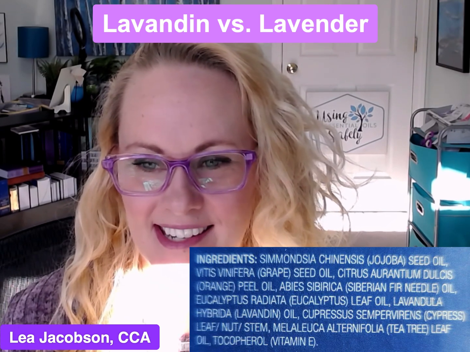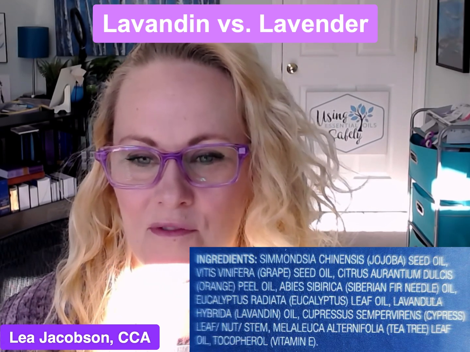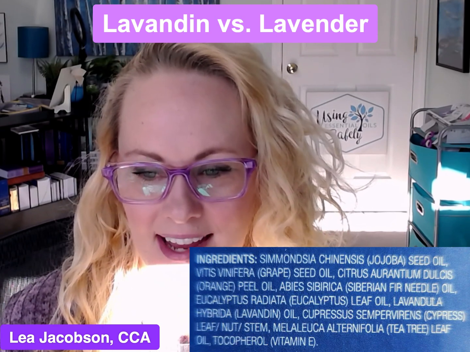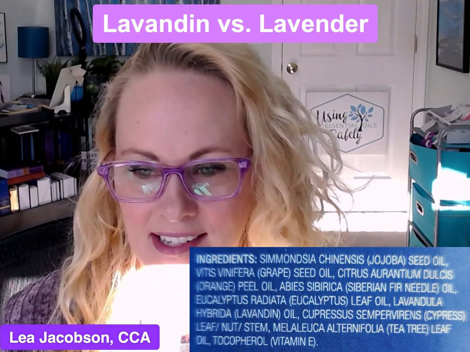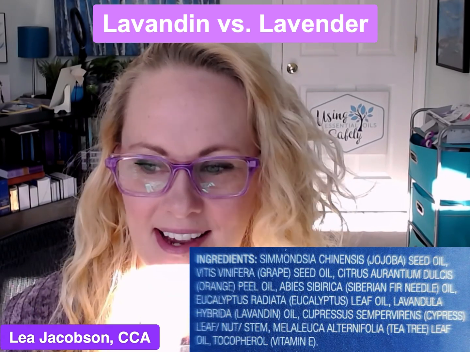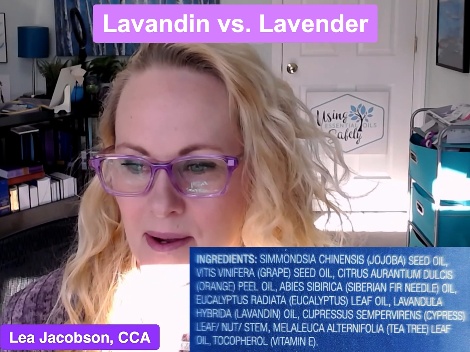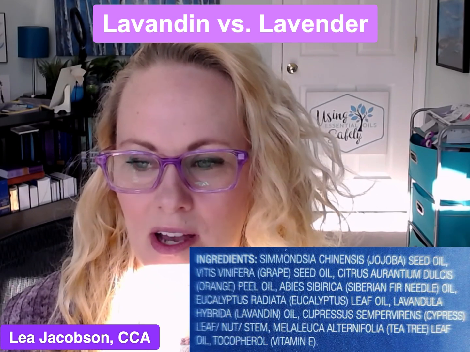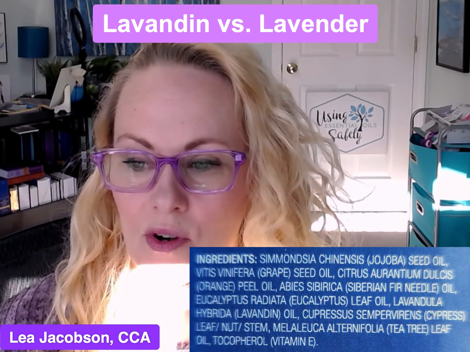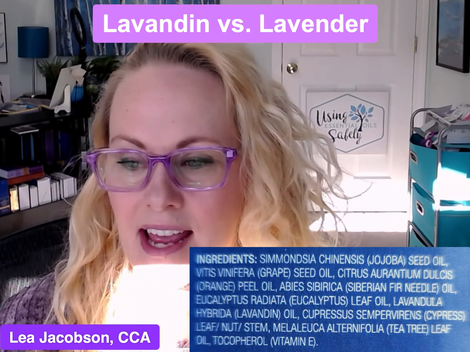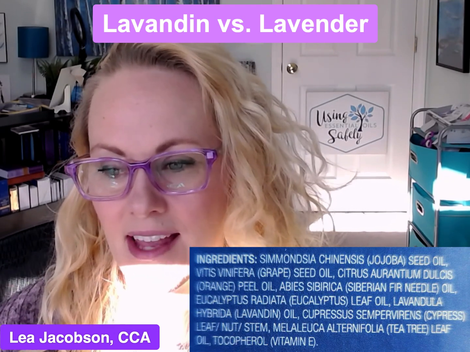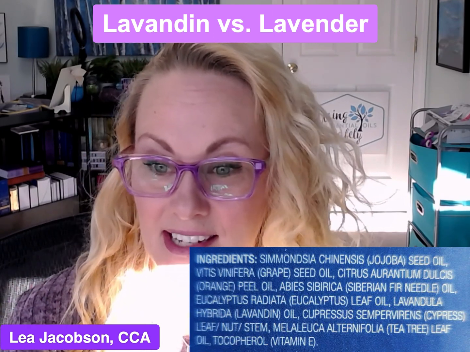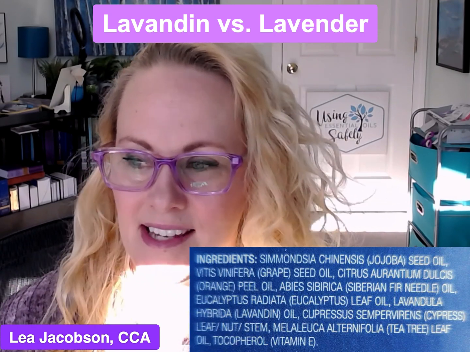lavandin. So as you can see here, the botanical name for the lavandin included is Lavandula hybrida. And that is lavandin essential oil, which is not the same as lavender essential oil. Let me just check this out here. So it may also go by Lavandula intermedia, Lavandula hortensis, Lavandin arborealis, Lavandin grosso, and Lavandin super. So there are several botanical names that are synonyms to lavandin essential oil.